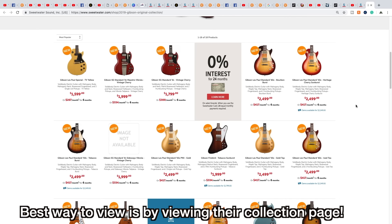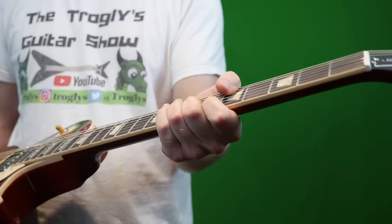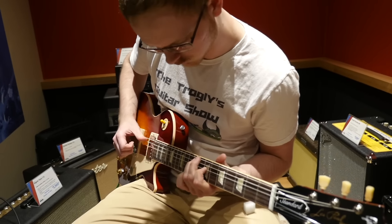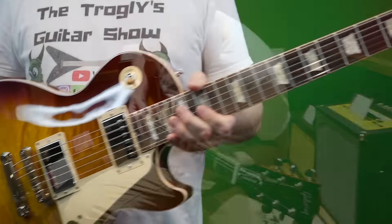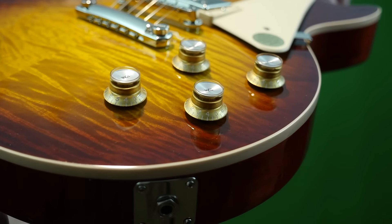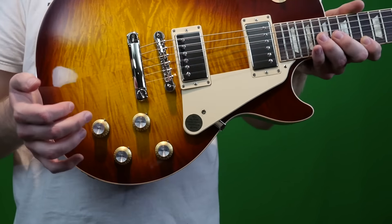The main difference between those two models comes down to the neck size. The 60s ones have obviously a 60s neck profile. But let me tell you, this is not super thin — it's not like an SG thin neck profile by any means. It still has a pretty nice girth to it. I visited Sweetwater and I played both a 50s and 60s version. The 60s came home because it had a way nicer top and it felt better in my hands. Another difference between the two models lies within the tuners. The 60s gets the Grover Rotomatic tuners, whereas the 50s version gets the Kluson style. Another difference lies within the knobs — the 60s version gets the gold reflector top hat knobs, while the 50s version gets the amber styled ones.